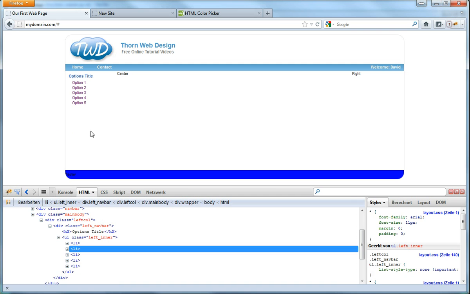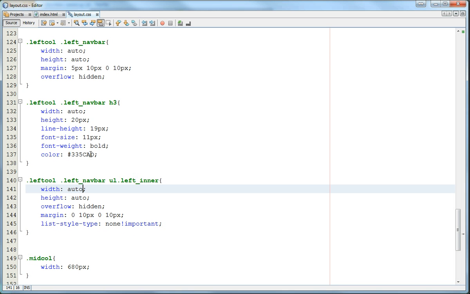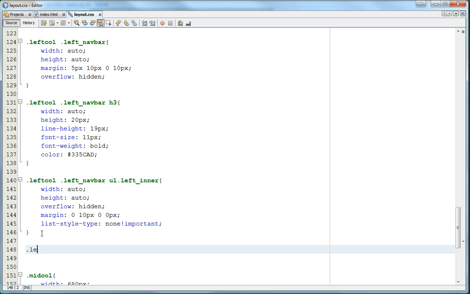Let's come back to here. Now we should have the left one, that one there. It's good. H3 goes to there. That goes to there. Fine. Good. That means they're all sticking within inside the boundaries now, which is what we want. Okay, so the UL is working fine, and we're actually going to knock out that with the UL, the margin left. Alright? Okay, so now we need to sort out the actual LIs itself.